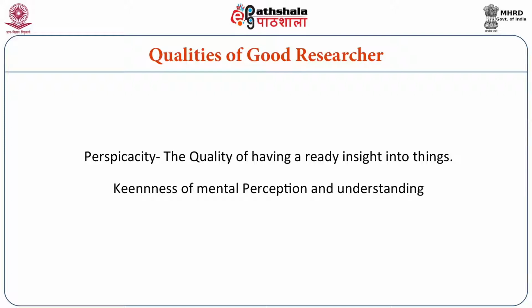How it helps? Whenever a researcher is doing the research work, if his mental perception and understanding is keen, then only he can differentiate between what is useful for his subject and what is not. Otherwise, there is plethora of reading material available in text as well, in printed form as well as on internet. So how to choose that is a very, very important point, and there the researcher needs the guidance from his or her supervisor.